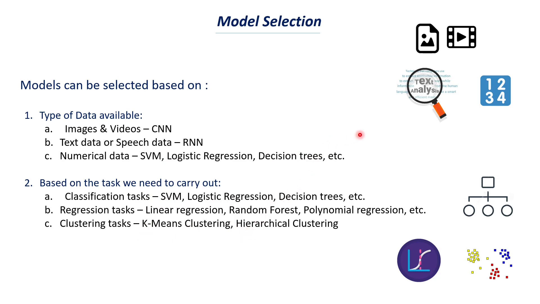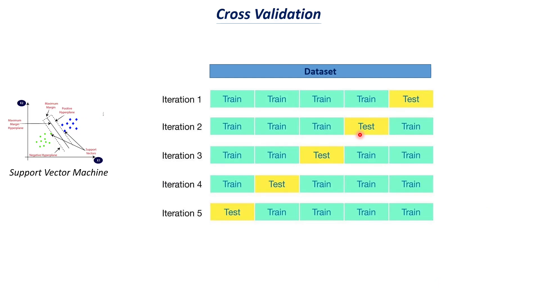Now there is another topic we need to discuss called cross-validation. Let's say we have two models — a support vector machine and a logistic regression model — and we want to find which model is best suited for a particular project. In that case, we can use a process called cross-validation. You have this cross-validation function in the sklearn library in Python. So we are going to compare the accuracy scores of these two models.